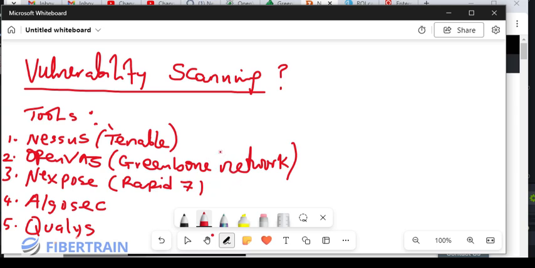I'm the Tech Mentor, and I'm going to be your guide in this short presentation. So let's begin with the definition of vulnerability scanning. So what exactly is vulnerability scanning? Already we know what vulnerability is, right? Vulnerability is any form of weakness, right? It could be a weakness in a security policy, a weakness in an application, in a hardware, any form of weakness within the IT environment.